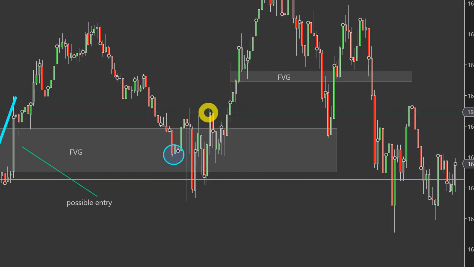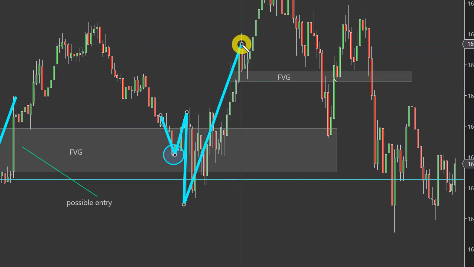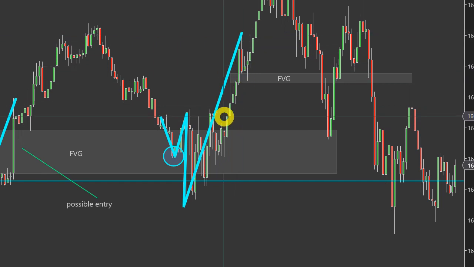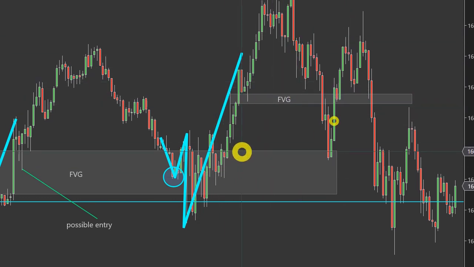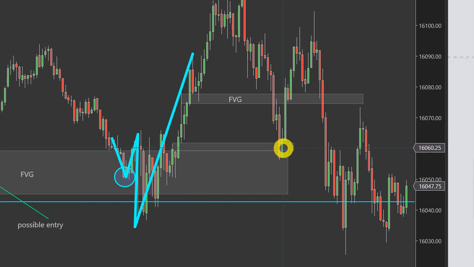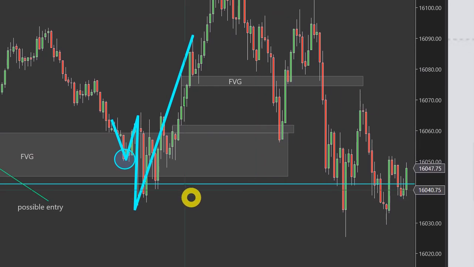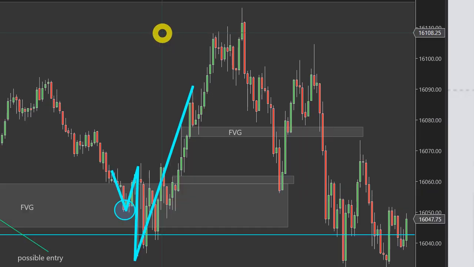Now let's see if we can chop around and see what's going on here. You got a low, a high, a lower low, and it doesn't displace until way up here. Something you could say is definitely out of context here, and this is the only fair value gap you have out of all these candles. Wait a minute, there's one right here, and technically it did come down and test that and had a nice move up. So there are some opportunities as we get better and better at this.